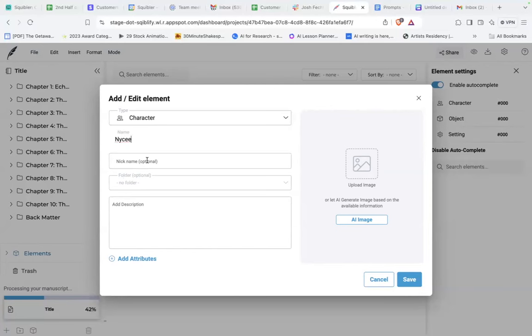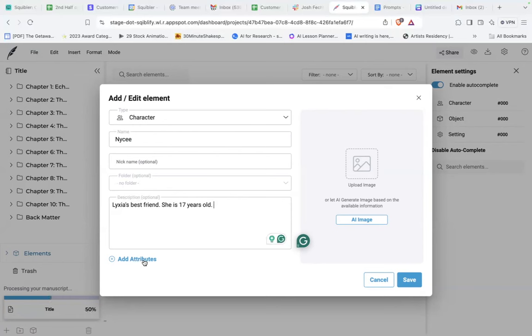I'm going to add a character named Nicey, and I'll say that she's Lixia's best friend. She is 17 years old. Obviously, you would want to put a lot of description here. The more that you put, the better it is for the AI to understand what you're asking from that element.